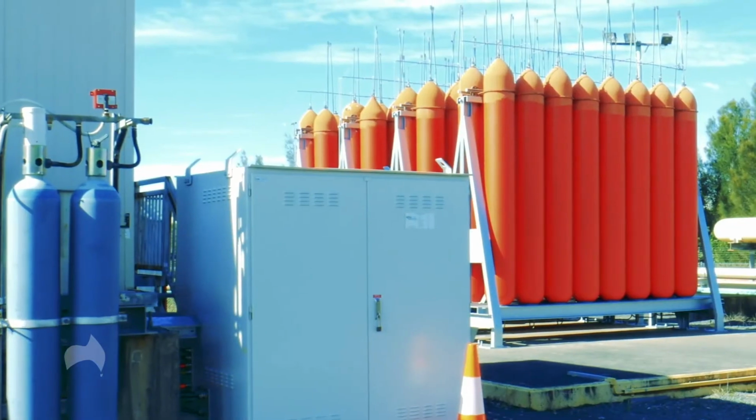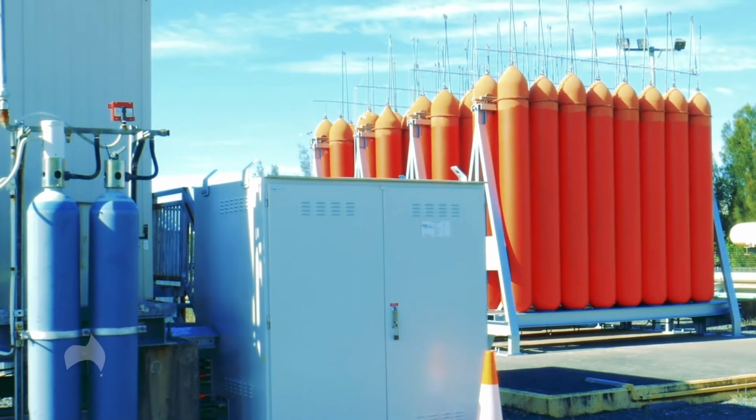But in a strange way, it's more safe because hydrogen is a fuel, and so to create combustion you need an oxidizer. So if you can keep the hydrogen away from any oxidizers, then it's pretty safe. But oxygen reacts with everything. There could be one speck of dust in a pipe, there'll be a fire straight away.